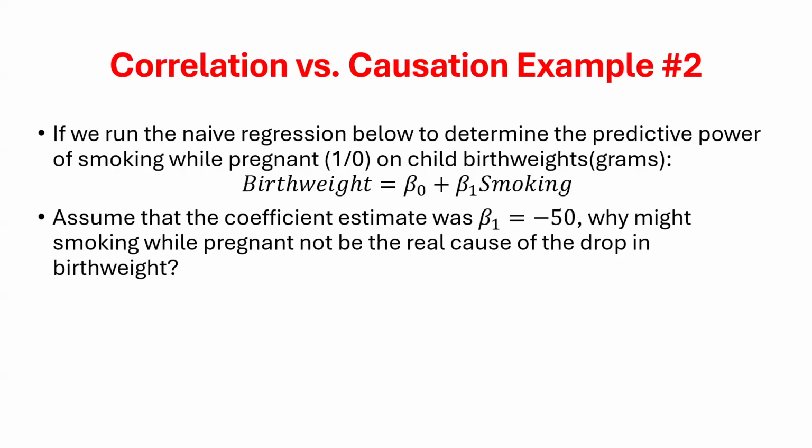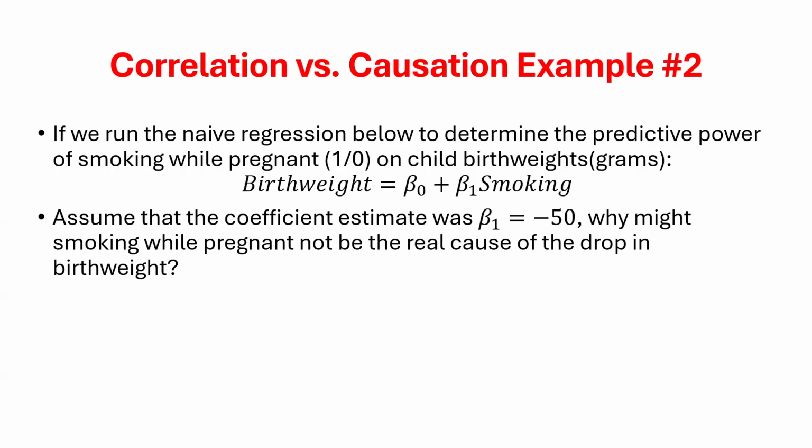So if income is left out of this regression, what do you think is likely true about individuals with lower income? Do you think they're more or less likely to smoke during pregnancy? More likely, right? So there's a correlation with the X variable. Some of that smoking variable is going to pick up the fact that income is negatively correlated with smoking during pregnancy, right? Because if I have more income, it's less likely. But also, if I have lower income values, what do you think is also true? Why might that be correlated with birth weights or health of the child?